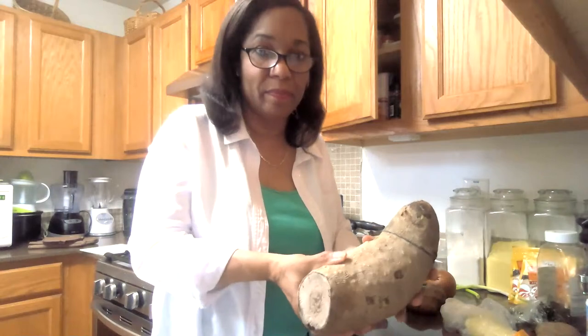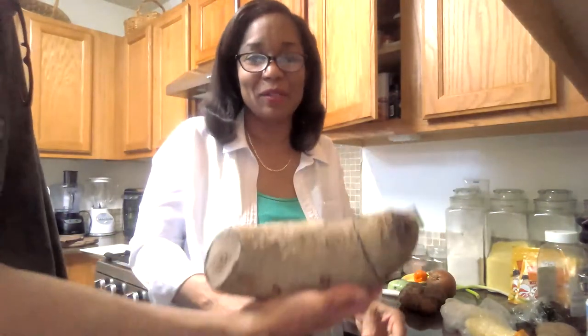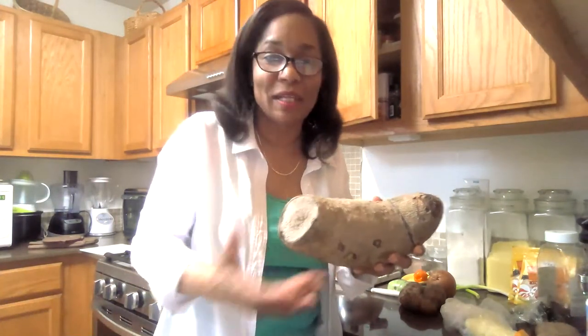Let me hold it. He went ahead and bought this. He's better at picking yams. Don't tell anybody I said that. Let me see. Because my grandma used to grow them. It's about 4 pounds. So imagine how much did you pay for this? That must have been it. Don't tell me.